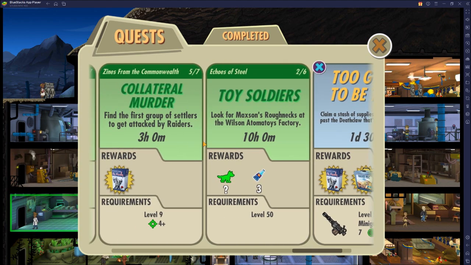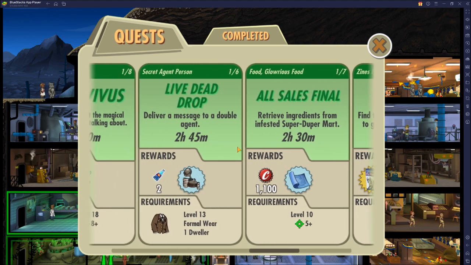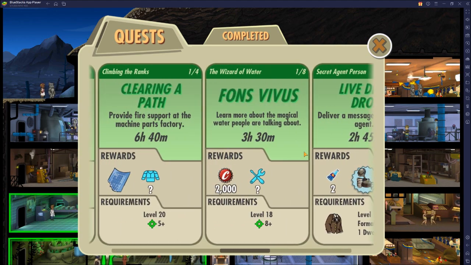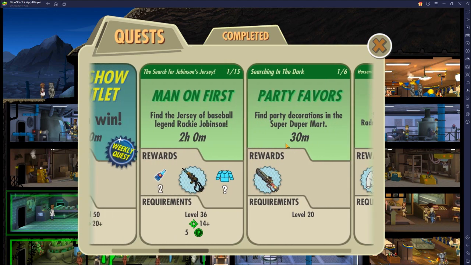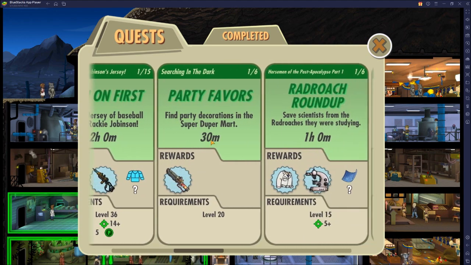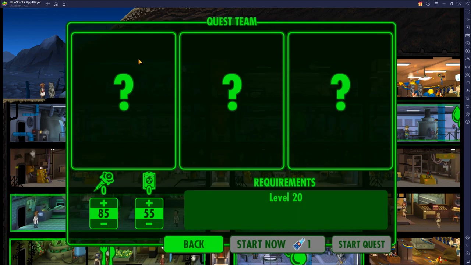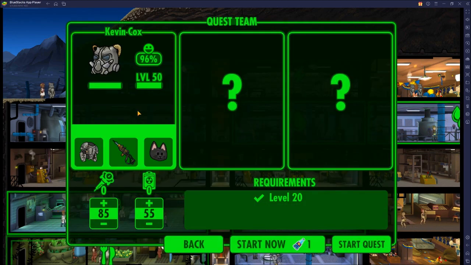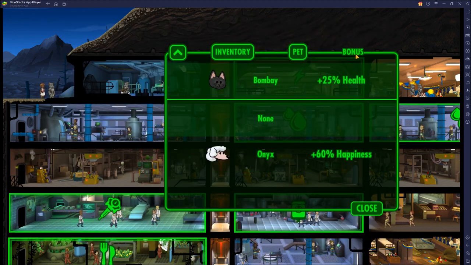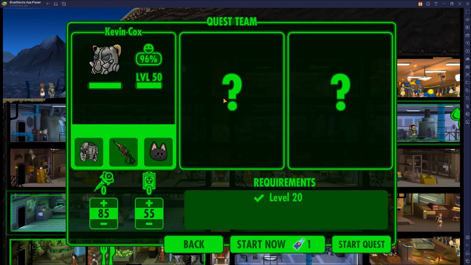Toy soldiers. Echoes of Steel, Zines from the Commonwealth. These are all ones that have always been here, I think. Yeah, because Secret Agent Person, we never did that one. Red Roach Roundup, party favorite. Wait, this is new. This is new. Let's do it. Okay, that's new. We will. Onyx is 60% happiness. What?